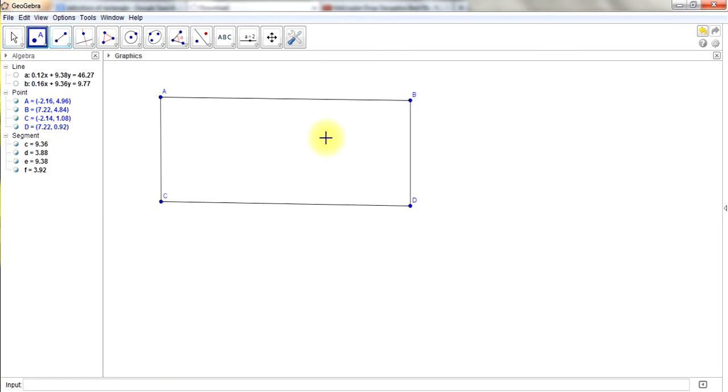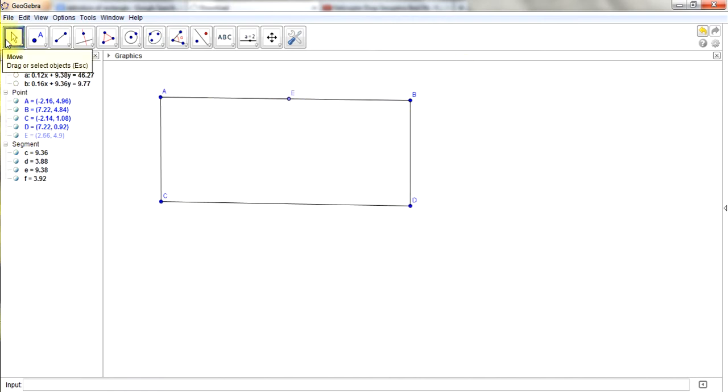Now I'm going to grab my point tool. Go ahead and follow me here. Hover your cursor over the line segment that we want to put the point on, and notice it's selected. Now when I click on it, my point E comes back up, but it's a different color, right? It's this purple color, and you can even see it in your algebra window. This last point we just made is a different color than our blue points that we can just move around.